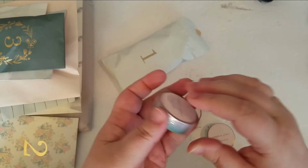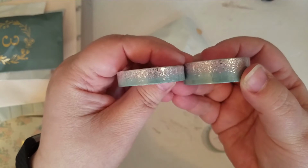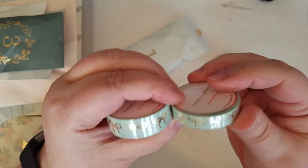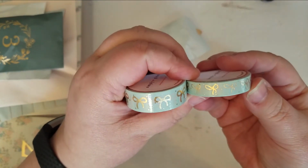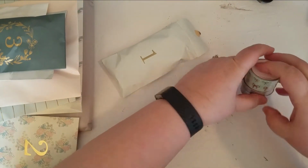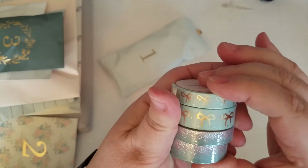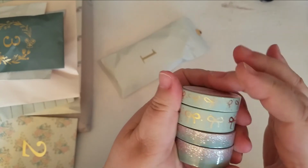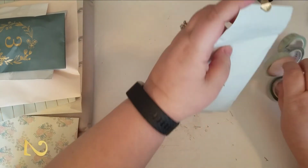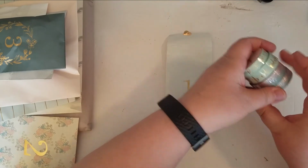Then I will have to do a little swatch. I'm not going to peel all of these off right now. So there's two, the skinnier and the wider, and then two of these. So I'm not going to unpackage the plastic off these quite yet. I will swatch all of these in my journal a little bit later, but not quite yet. So let's put these guys aside for a few minutes.